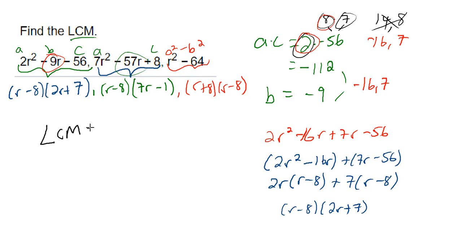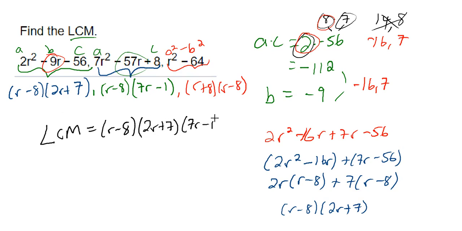Step 2 is you can start putting the LCM together by taking each factor that occurs. It doesn't have to be shared in common with anything. If a factor occurs anywhere in your expressions, it needs to be in the LCM. And so what are the different factors that I can find here? Well, r minus 8 is one of the factors. In fact, it occurs in all three of them, but again, that's not a requirement for it to be in the LCM. 2r plus 7 is a factor that I see here, so that also needs to be in the LCM. It only occurs one time, but if it occurs at all, it has to be in the LCM.